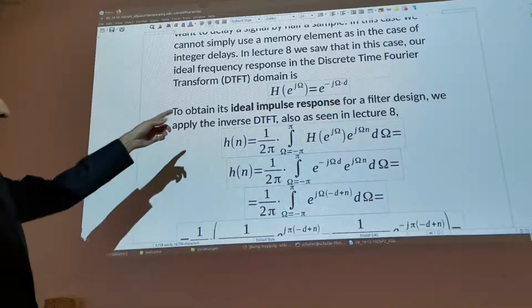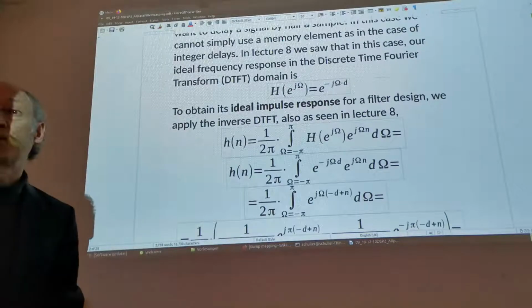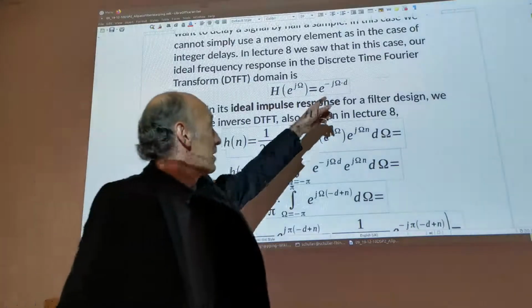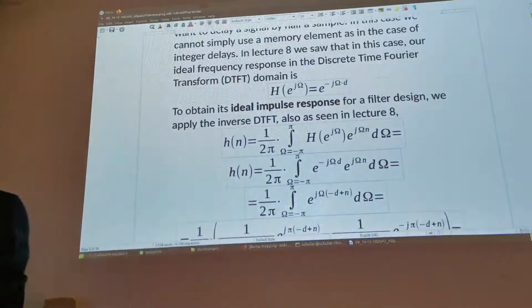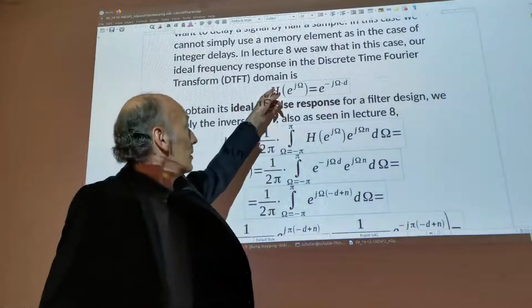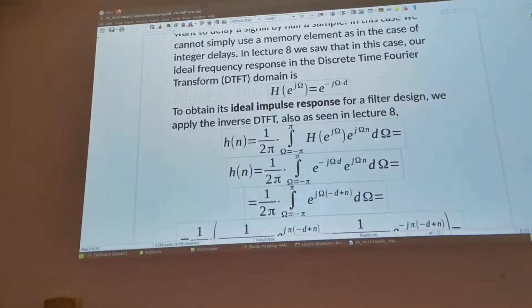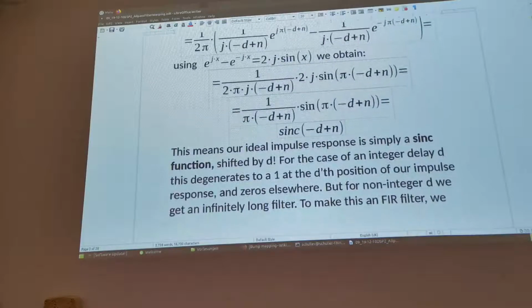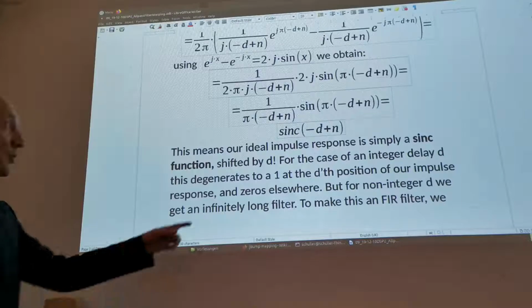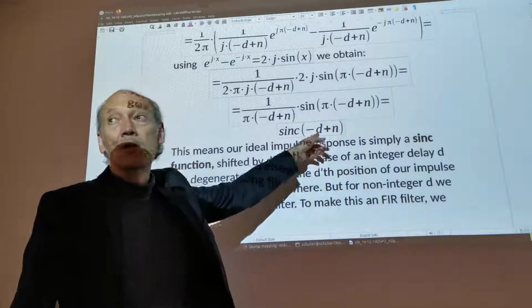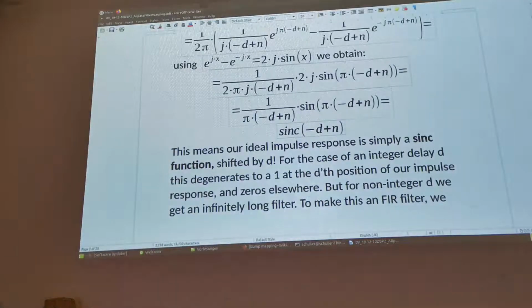And we saw in this example here that we can build fractional delay filters in this way. So this delay, this pure delay, doesn't have to be integer valued, but it can be any fractional number. And we obtain such a filter by just taking this ideal frequency response and applying the inverse DTFT to it, which in this case is quite simple because it's mathematically quite a simple formulation. And what we get is then a shifted sinc function. So it's not centered around 0, but centered around d. Right? So it's shifted by d samples.